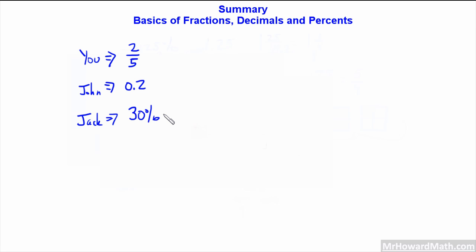Well, when we're comparing, guess what? You get to convert these into whatever works best for you. For me personally, it's always decimal, so that just clicks with my brain the best. If it's percents, hey, use percents. If it's fractions, then convert the others to fractions. The best thing to do is always convert them to the same form, whether it's fractions, decimals, or percents, and then you've got it. So this one right here, 0.2, is already done. I need to get 2/5 and 30% into a decimal.